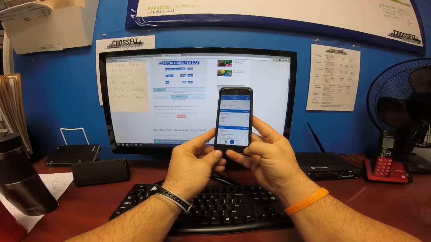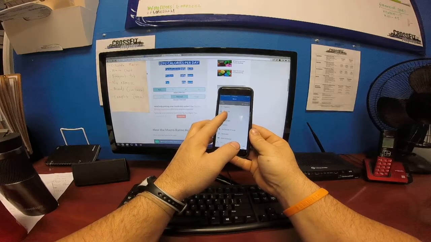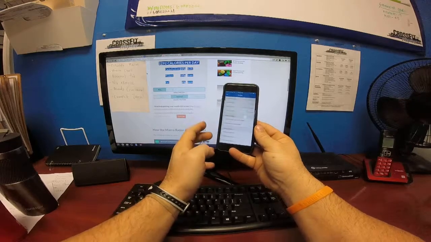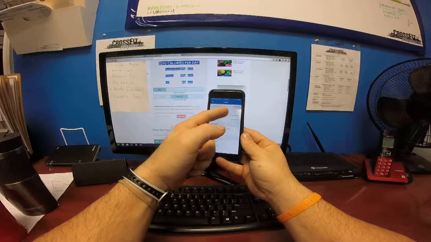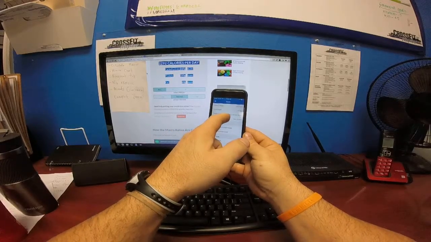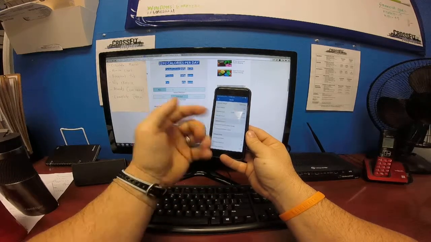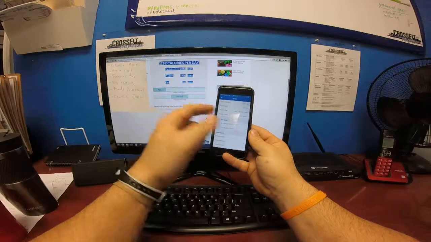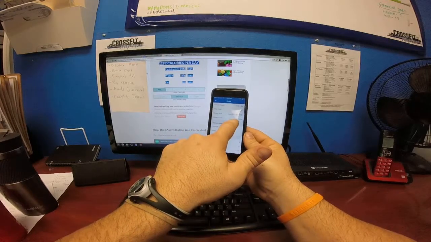So you're going to come down here to more, click on more, and you're going to go to goals, all right? Because we're basically just going to manually change the macros and the calories. You're going to go to goals. I have a bunch of stuff here. This is what I initially had to put in when I signed up for MyFitnessPal. None of this is important here because I want to lose 2 pounds a week, it's going to set some calories according to what they believe they should be set at, and then my activity level. Disregard that. This doesn't matter either because I'm never putting in exercise, all right?